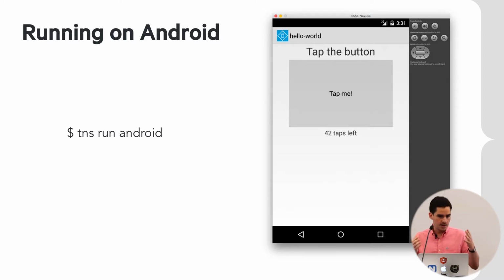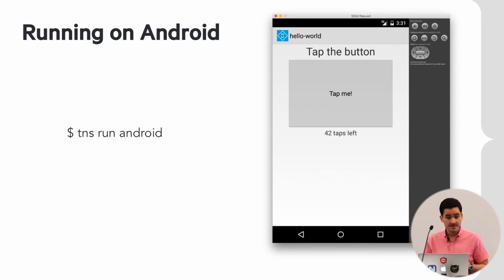So as opposed to a regular flow of development for native apps, you don't have to recompile the app at all. You compile the first time. It does take a while, as usual for any native apps. So you compile the first time, but we set up the live sync connection, and every change that you make will get sent to the device.